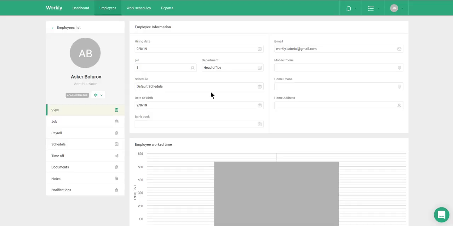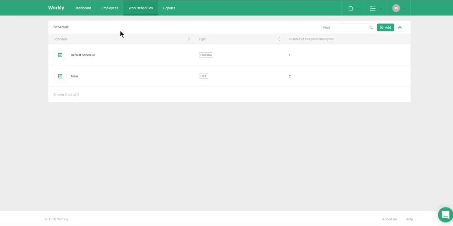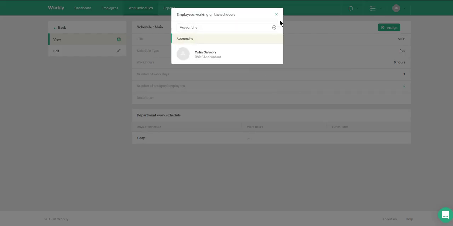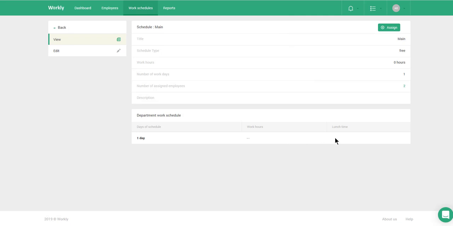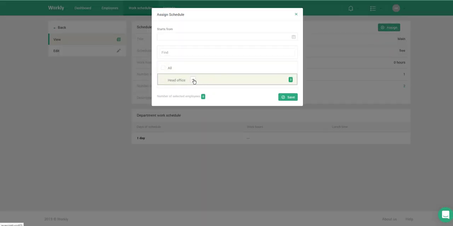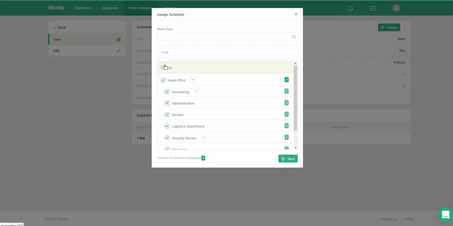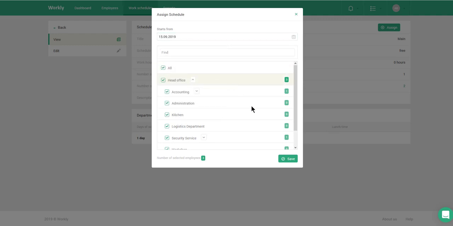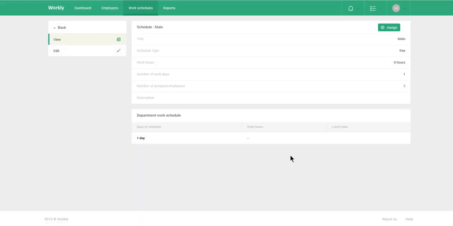Work schedules. We go to the main schedule. In this schedule, we have two employees assigned. If we want to assign more employees to the schedule, we select Assign. We set the date and check the checkbox of those that we would like to assign. We have two more ways to assign a work schedule.